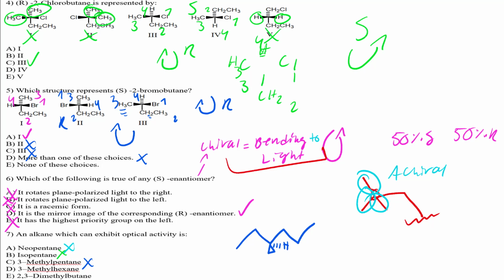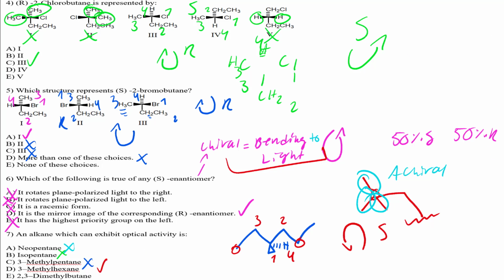We have a CH2. We have to go down the line to see prioritization. So we have CH2, CH2. That's not good. Okay, let's go down over here. We have a CH3 versus a CH2, and I'd rather have a CH2 than a CH3. For sure, if I want to do prioritization, I would do number 1, 2, 3, and 4, and that would give me 1, 2, 3. That's going to give me an S conformation. Right. So this is S. And hey, that's chiral. That's going to be D.